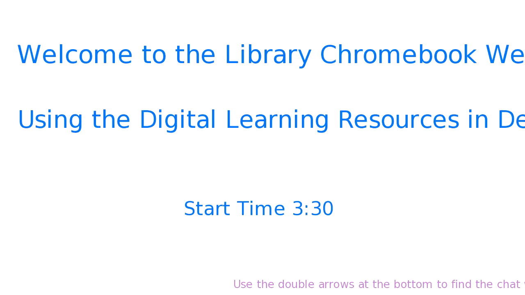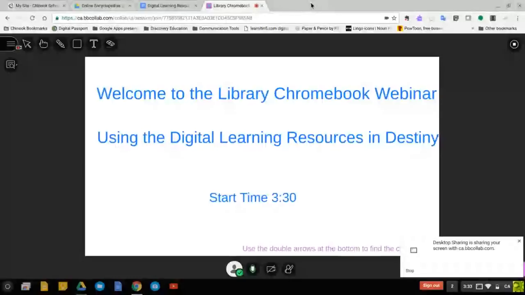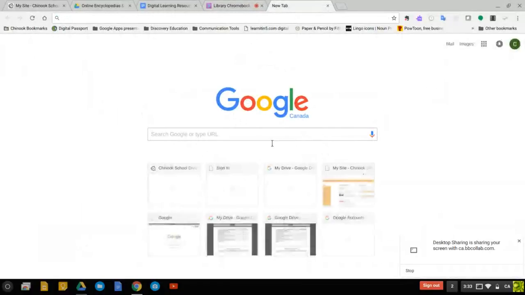So I'm going to start by showing you how to access the Destiny Library homepage. You can follow along if you have a library Chromebook that you're not viewing the webinar on, if you'd like. I'm going to share my screen, so bear with me as I hopefully don't make you too dizzy as I share this. All right, that wasn't too bad.